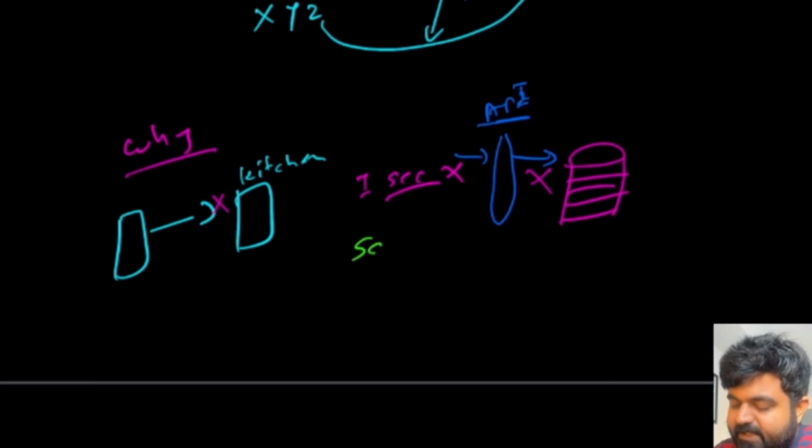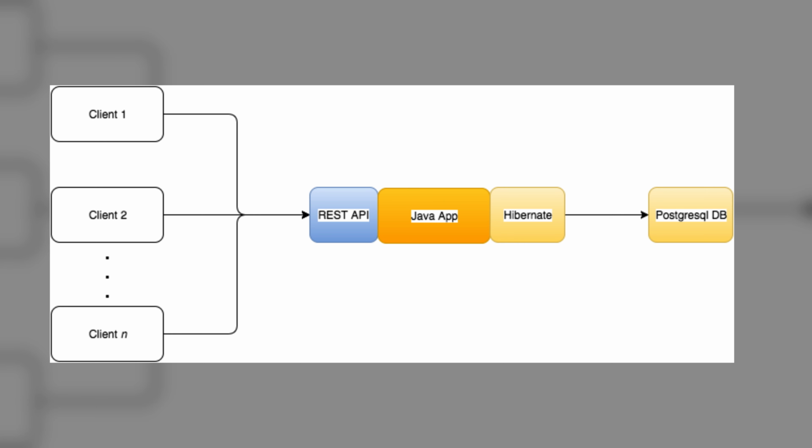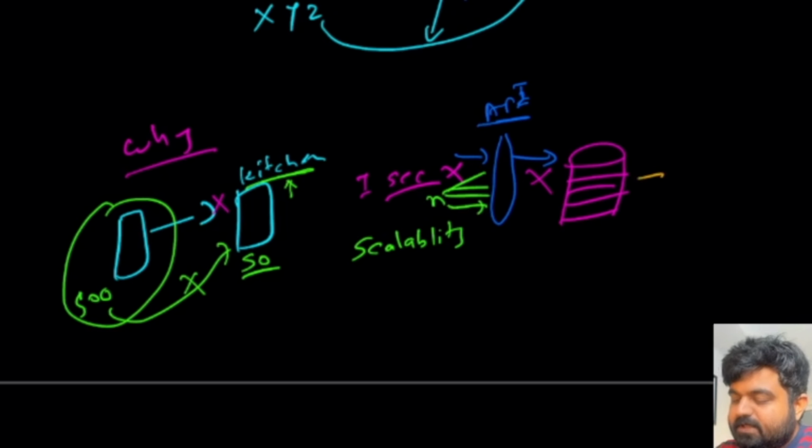Number two, scalability. There can be n number of users who can start calling the services from the server, but they can all very easily be managed through the cluster of APIs. So that is the second issue. The third issue is that it allows the user base to grow. So how does it allow the user base to grow?